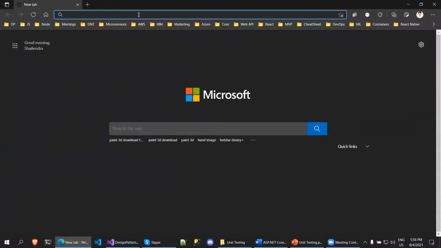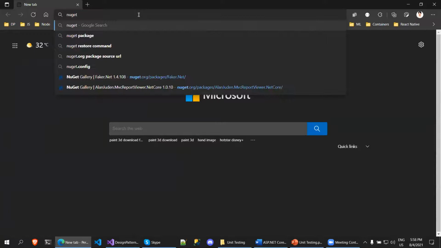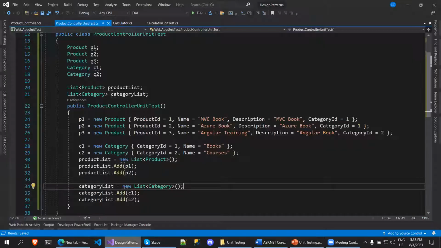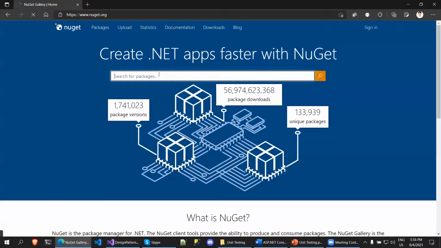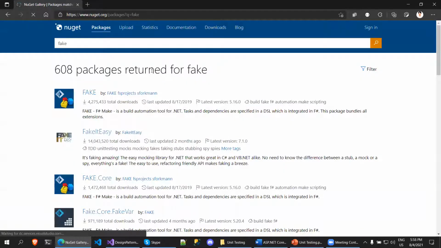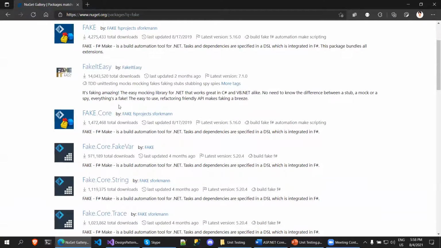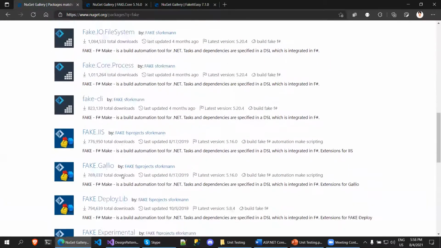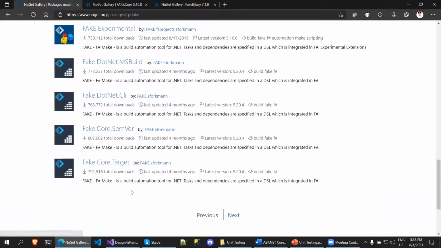So we have here NuGet.org. Guys, make sure you have completed it. FakeItEasy, this one can be used, for creating the fake object for an application.